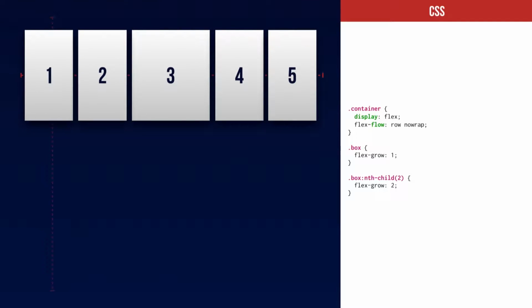All right. Flex basis is another one. Now, flex basis is more kind of, I guess, what I'm accustomed to, where you give it a percentage or a width, a pixel width, and it works essentially the same way. So I can say the flex basis, I want that third box to be 200 pixels wide. And Flexbox is going to go, all right, third box, you're 200 pixels wide, and then it's going to recalculate the widths of the other 4 boxes, right?